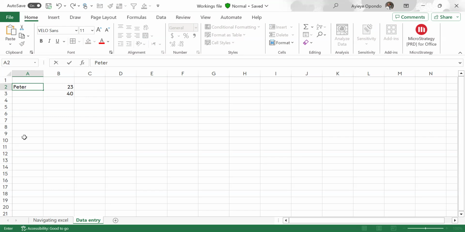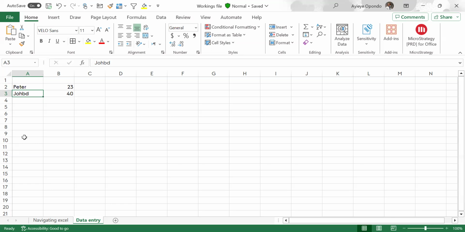After you've entered your full text, click enter. Then the other person is John. Assuming you had typed that way and clicked enter, but you notice that you had misspelled. After you've clicked enter, what do you do? You use either shift enter to take you back to the cell that you were in, or the up arrow. Remember the scrolling keys.